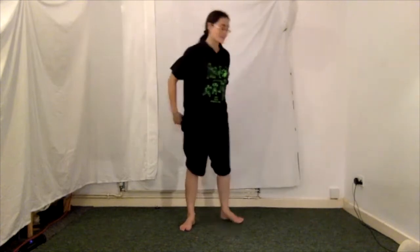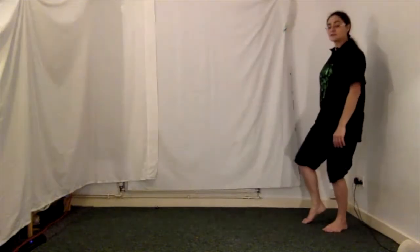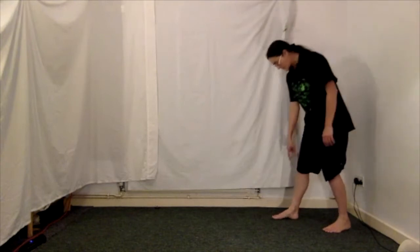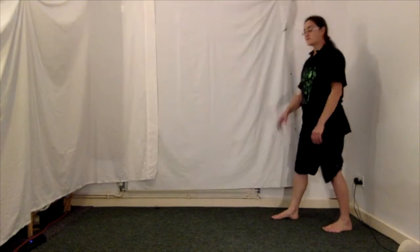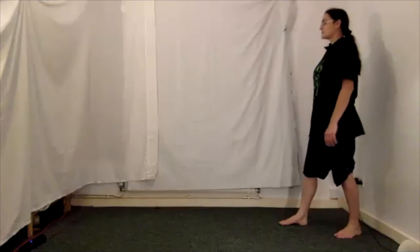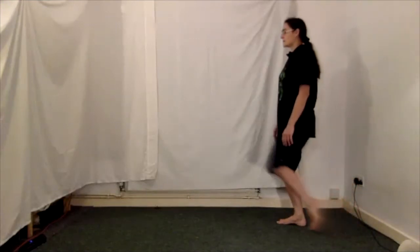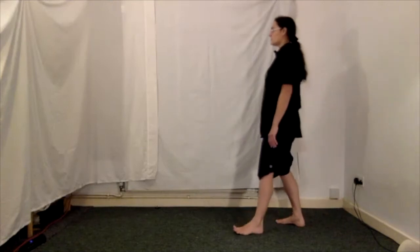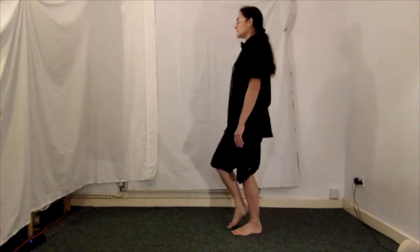comfortably. So I'll start here, and you go cat stance, heel and toe, and also notice that my foot doesn't step too far forwards. It's just a very small step. I'll go a little bit further away from the side there. Transfer the weight and cat stance, and then you sink, heel toe, transfer the weight, cat stance.